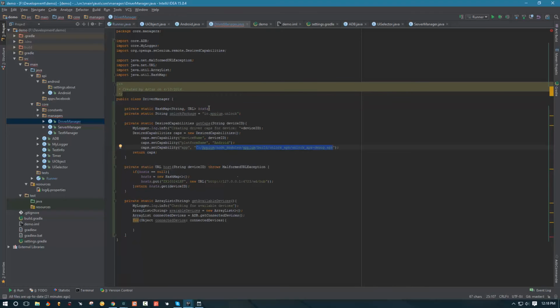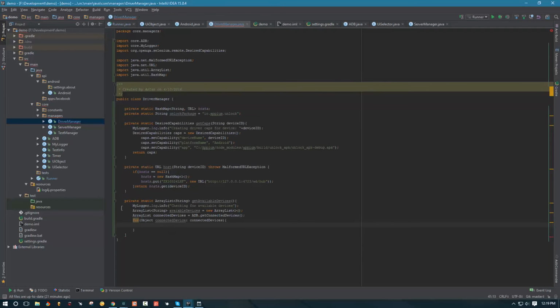So in that case, we don't want to use this device if it already has this app installed, because it's probably already running some tests. So we need to move on to the next one. But if it does not have this package installed, then we can assume that device is free and we can use it to create a new driver. So that's the kind of logic we are creating here. The getAvailableDevices will return the devices to us that don't have this package installed.